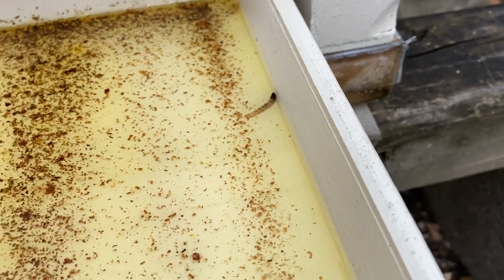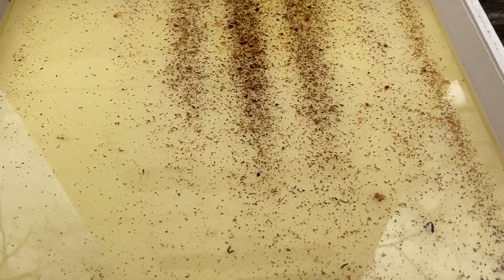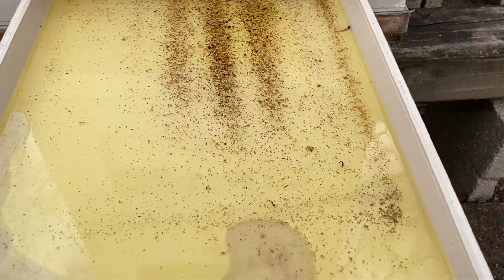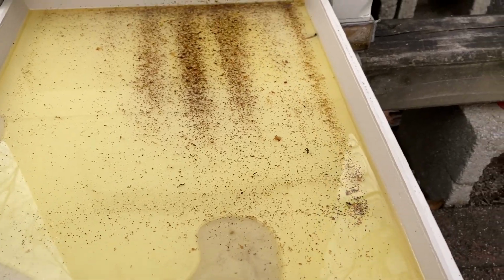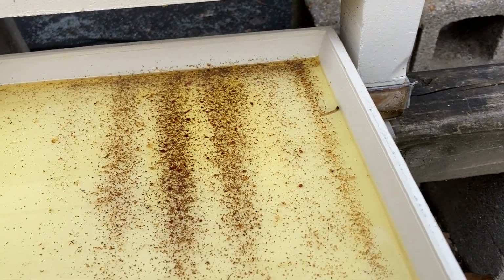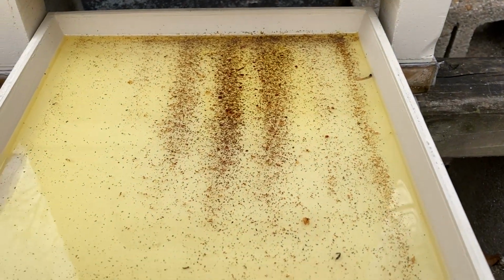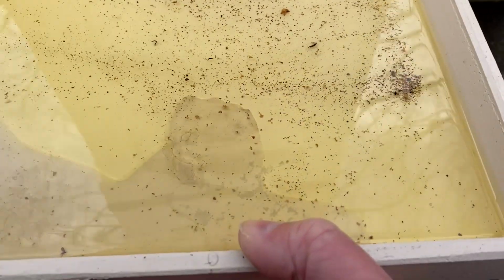That's a big old caterpillar, so that's wax moth. I only see 1 in there. Again, if they get stuck in a corner where bees can't get to them, they can get pretty big, and then once they get to a certain size, the bees can grab them and pull them out of there, unless something's happening in the hive where they're collapsing. But not sure what that gray is. Hopefully that's not the oil eating into this styrofoam.